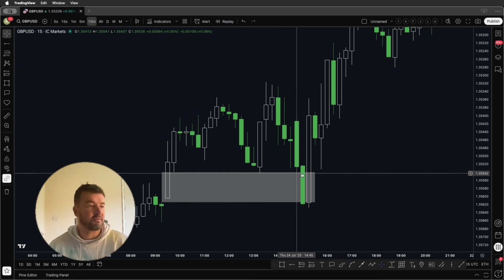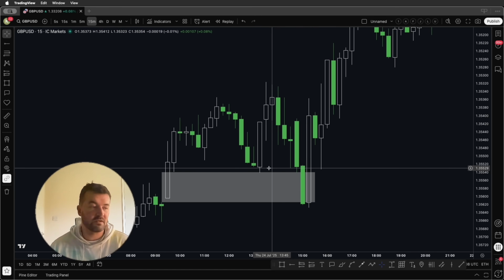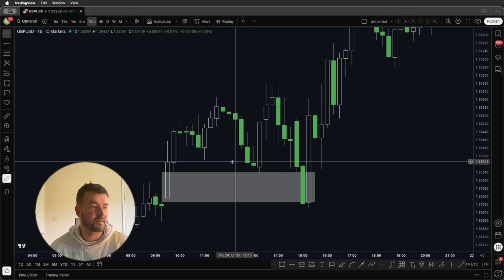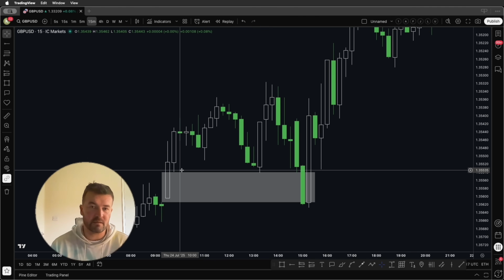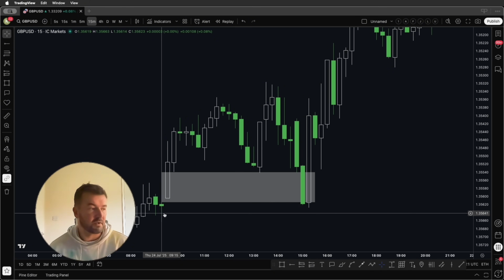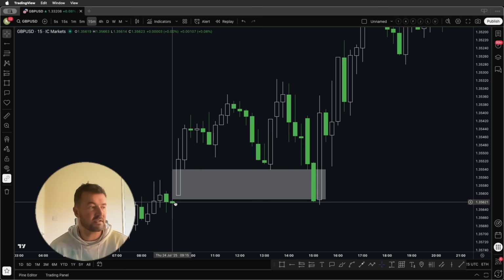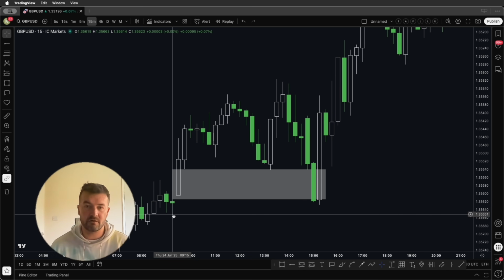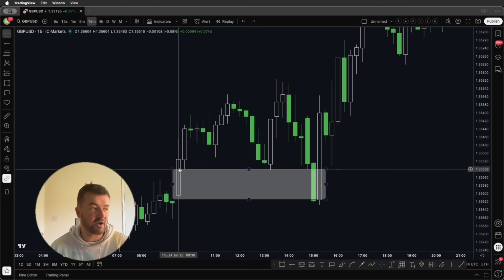If price comes down and mitigates the imbalance, and trust me when I say this, they very rarely create a break of structure or a change of character. Okay, so it's not the imbalance that we're trading from. The liquidity is within the order blocks. Because when you think about it, there are a lot of orders trying to push the market south. Then there are even more orders saying, no, you've got that wrong, we're going to shove the market up.